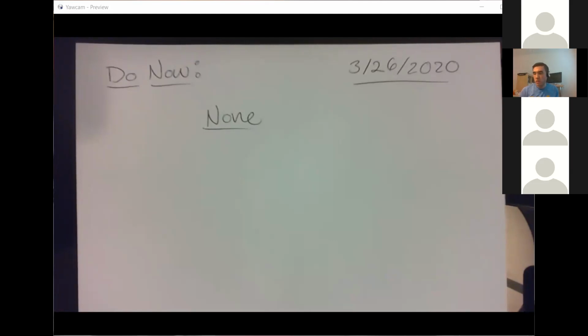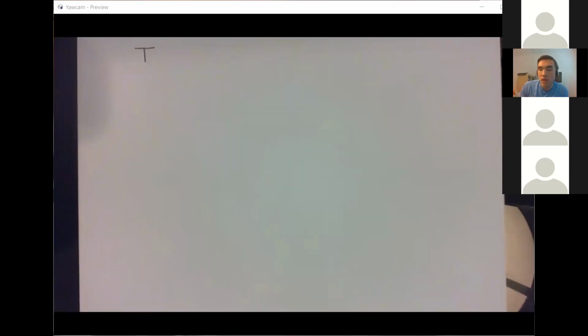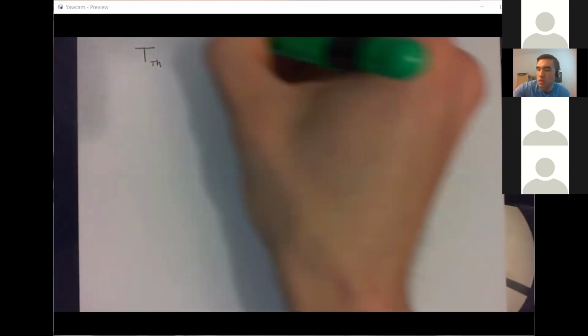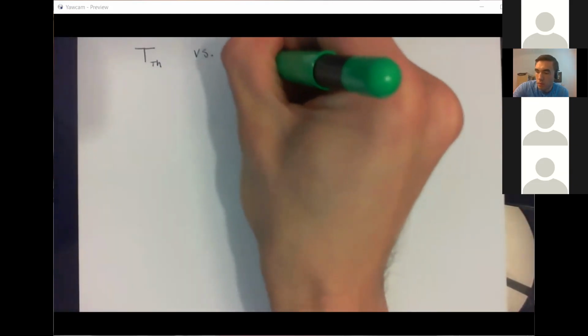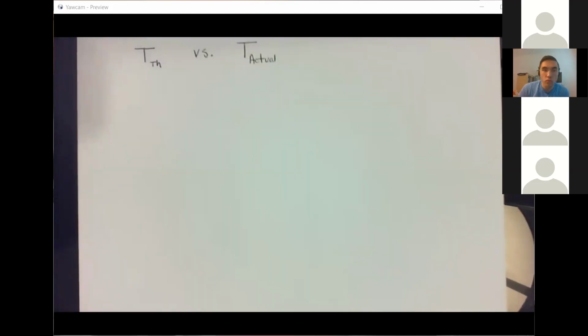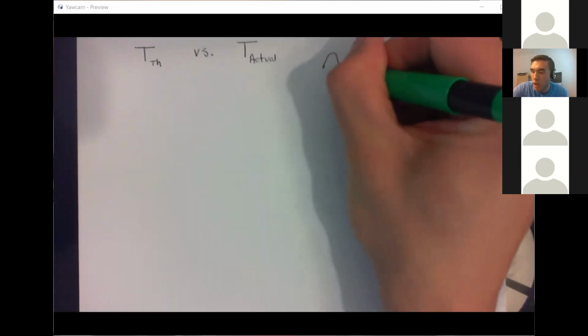So the first way in which I expect y'all to do the data analysis for this lab is, number 1, we want to get a period for each of these systems that is theoretical. This is going to be according to the equations. And I want you to take that and compare it to the period actual, which we get by reading it from the data. So looking at those graphs on the Excel sheet and reading the period off of it, which is the amount of time needed for there to be one full oscillation, which is to say the time that it takes to do an up and a down.